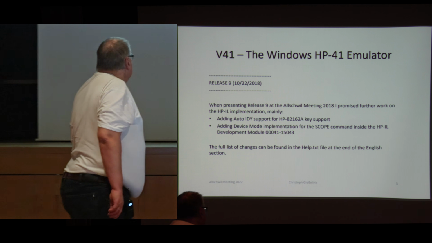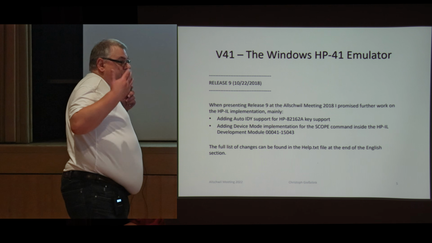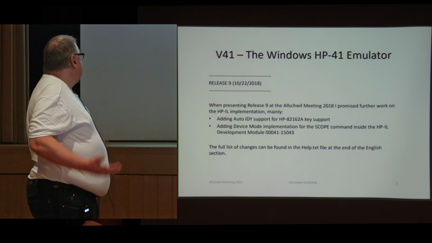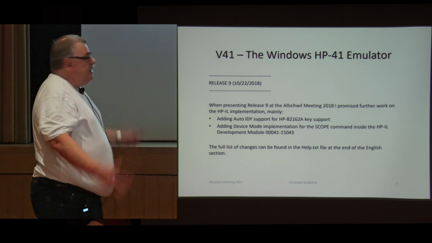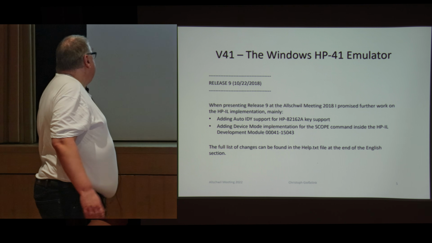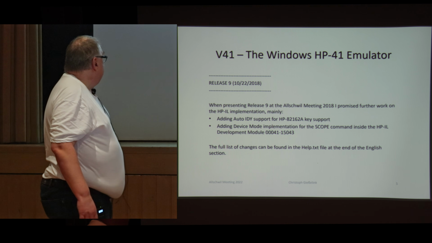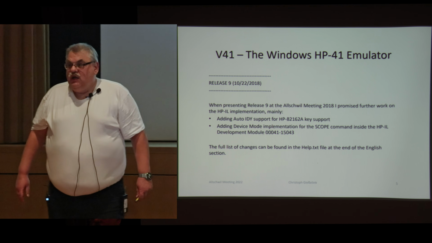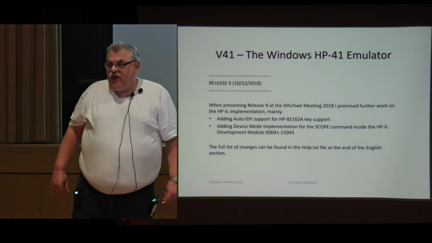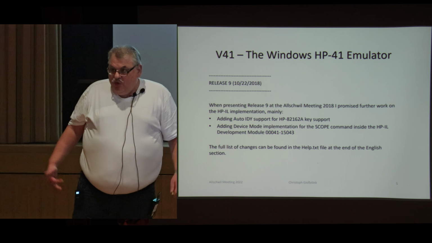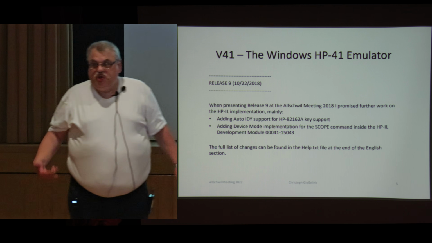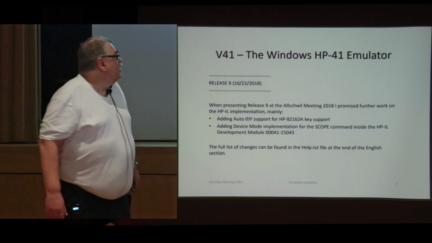You see, I did many things on this emulator in the last 4 years. So this was release 9, which I presented at the last meeting. And more or less, what was left to do was adding the iDevice feature, which wasn't implemented at this time, and mainly, as we had discussed 5 minutes before, the scope command from the development module, so that you can show the frames which are working over the loop with an HP-41. So it's also possible to show this like with an original module.